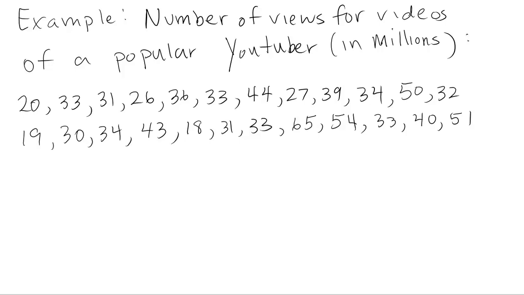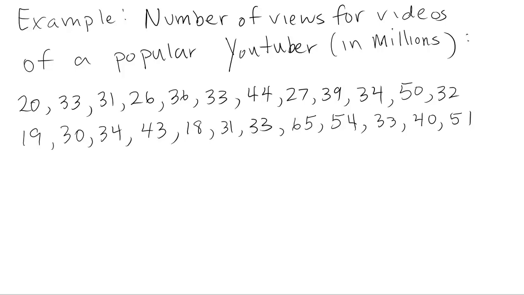So we're going to create a frequency table for this, but before we do that, we notice that making an ungrouped frequency table would probably be a bad idea. If the smallest value is 18 and the largest value is 65, that's going to give us over 40 rows of information. And a lot of those would be empty, and there isn't a whole lot of repetition. Most of those rows would only have a frequency of 1. I can see that 33 has happened a few times, but most of those only occur once. So we're going to want to group these.